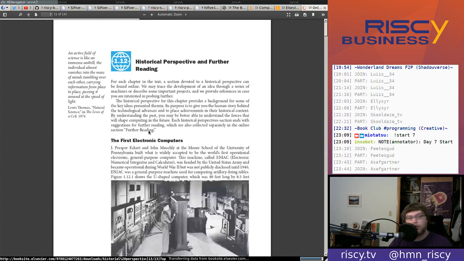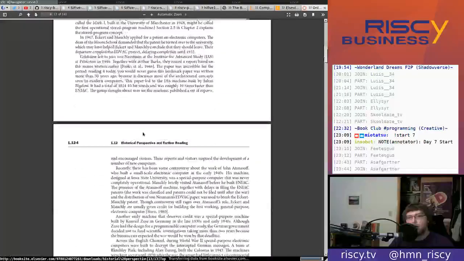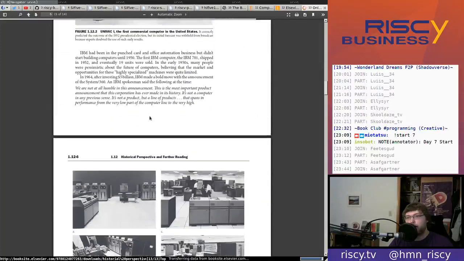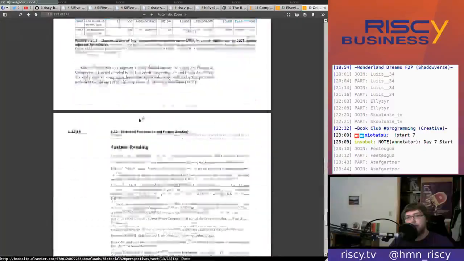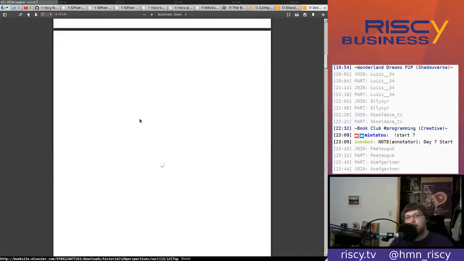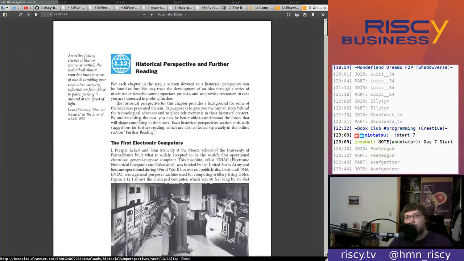Well, it looks like it's giving us a nice little PDF here. I do prefer reading the physical book over reading a PDF to you guys, but now you guys can kind of get in on the action a little bit and see what I'm reading to you guys. So I think we're actually going to read this another day. We'll treat it like a normal chapter of the book and read it before 1.13, right? So that'll be in the next book club episode. And then 1.13 has a bunch of exercises for us to do.